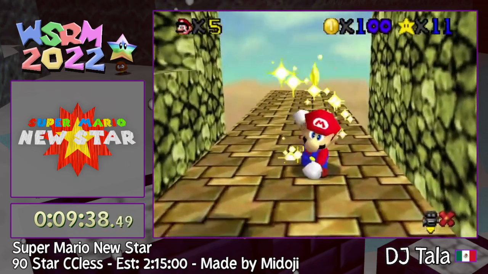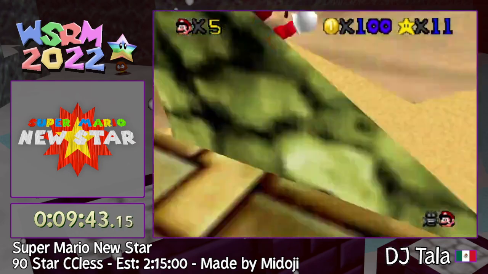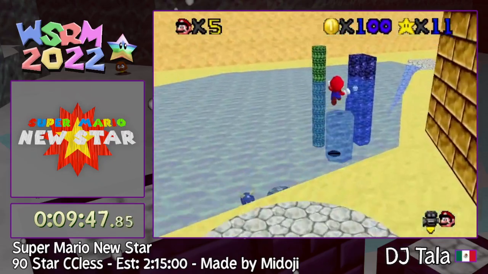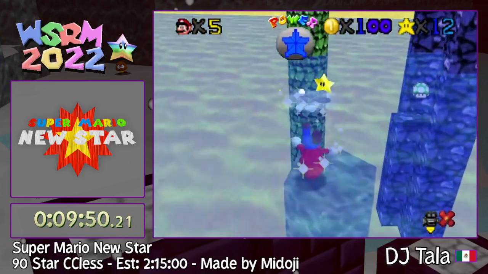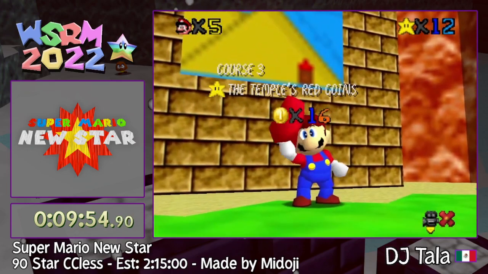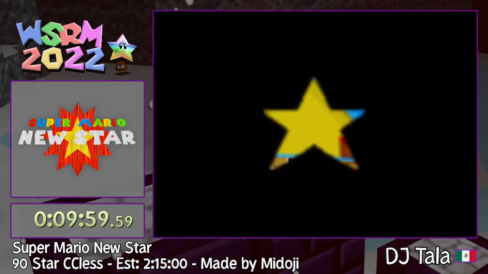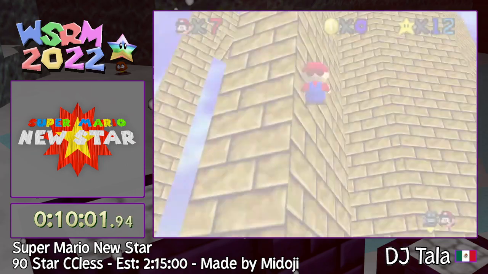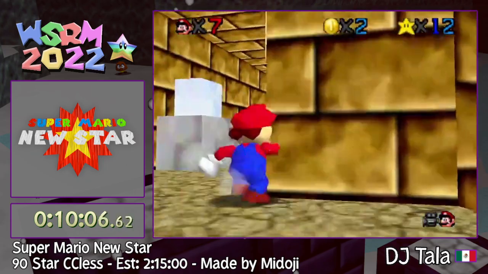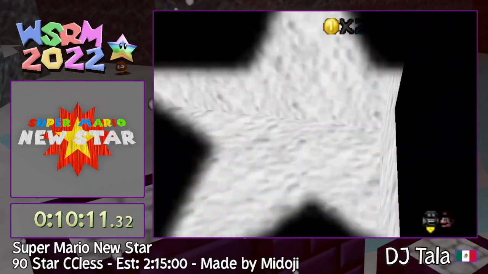Isn't this that one soft lock area? I'm not sure, is there really a soft lock in this course? Not that I know of. Oh, well, yeah, you can get shocked by the amp and you are stuck there. It has happened to me before. Killed many runs. Oof.